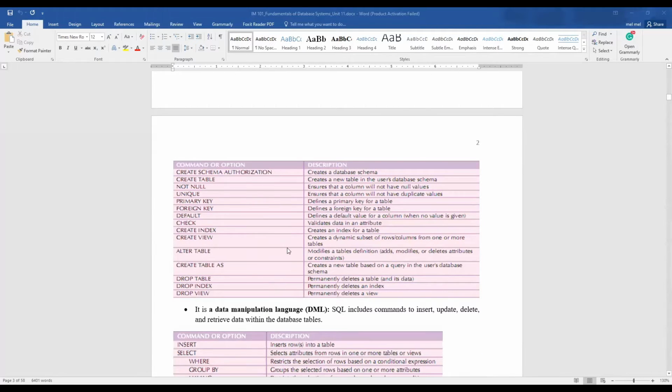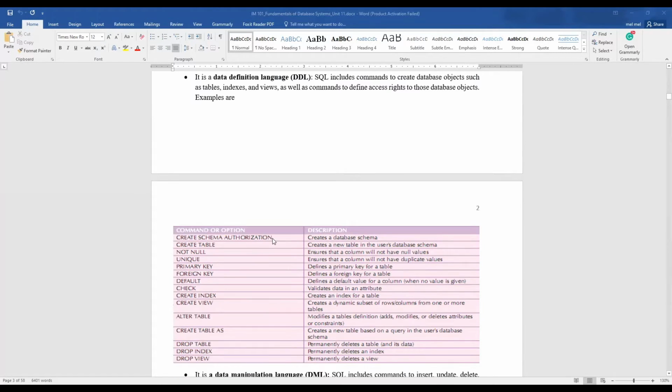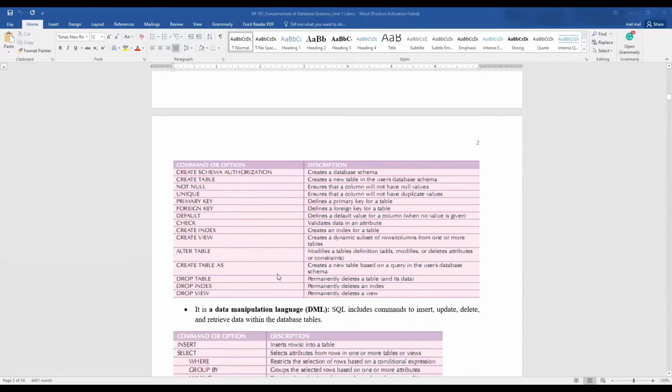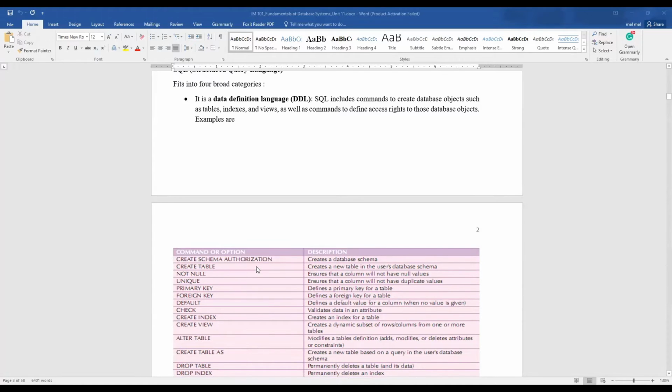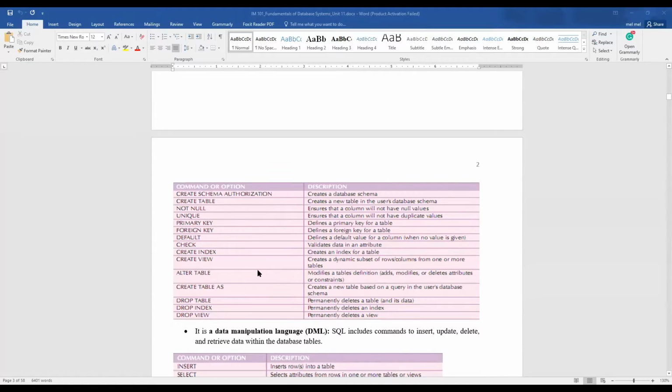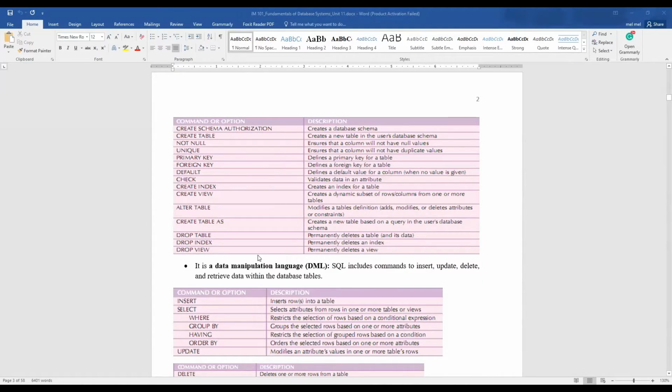In our sample table here, you could see that the most common commands inside the data definition language category are create, alter, and drop. Those are the three most commonly used commands. All the other commands here are used to support those three major DDL commands. We will be having examples on those commands later on.